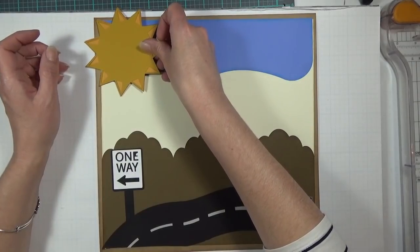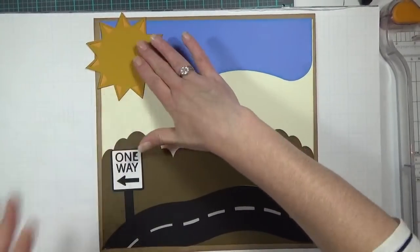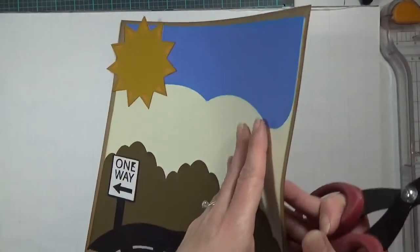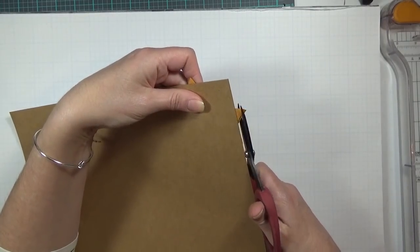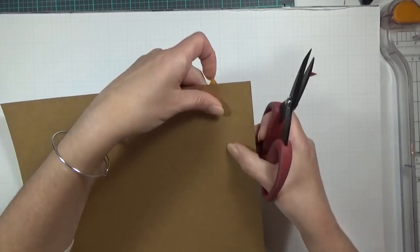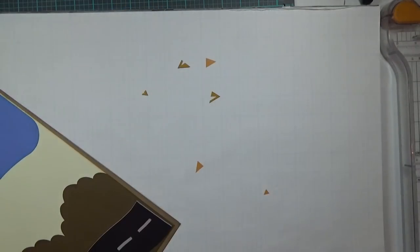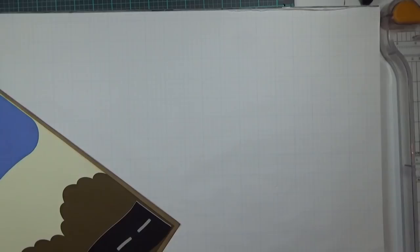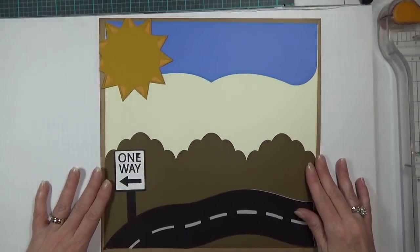And I'm going to place it right here, and I'm also going to be cutting off those pieces that are hanging over the edge. Let me find my scissors here without tearing everything up on my desk. And we're going to just flip this over and cut off the pieces that are hanging over. Get those out of the way. And bring my layout back in.